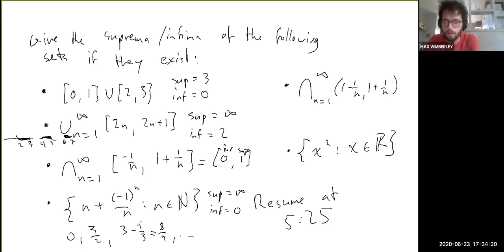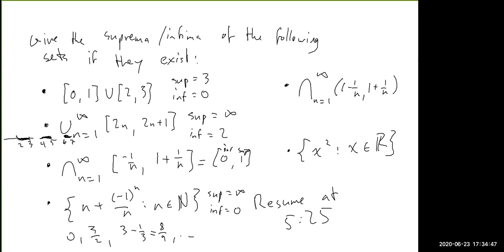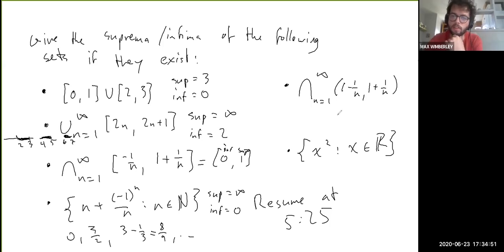Okay, any questions about any of these so far? Okay, how about this intersection here? Anyone want to volunteer a guess as to what the set actually is? What numbers are in this set? Yeah, Shanak. Sorry if I pronounced that wrong. Is it just 1? Yeah, this is literally just the set 1.